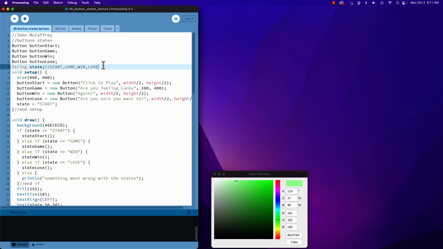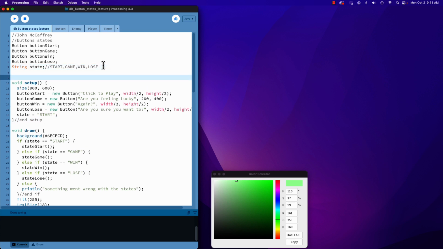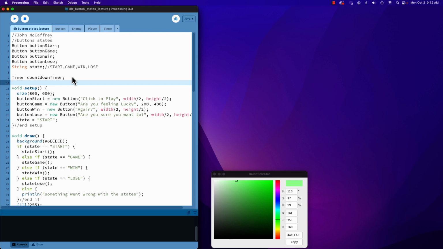So what I want to do is create a countdown timer now. We'll create a new instance of our timer class and call it countdown timer. And then we need to store how much time is remaining.